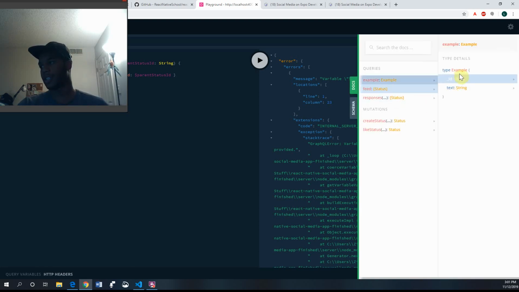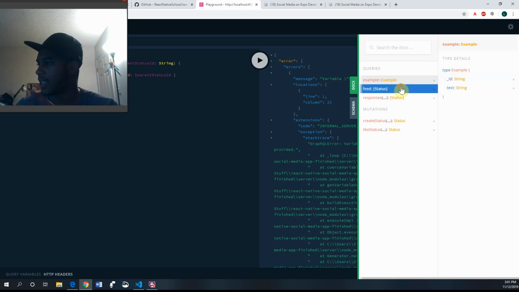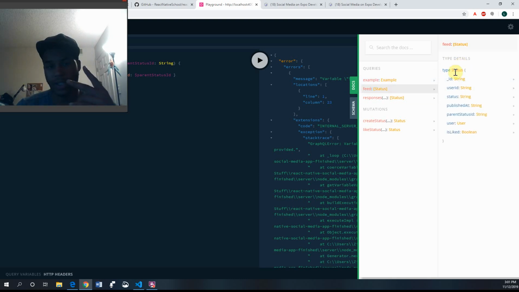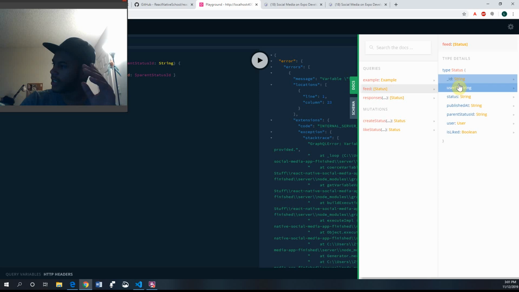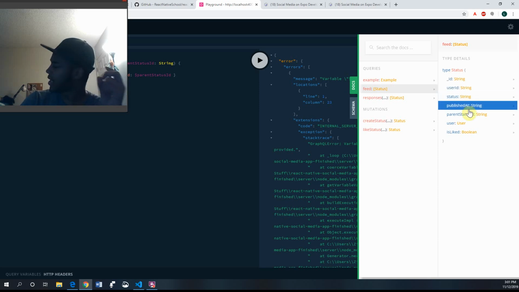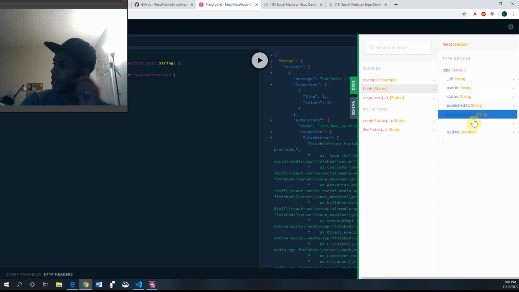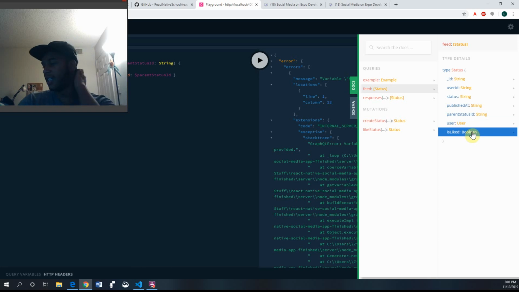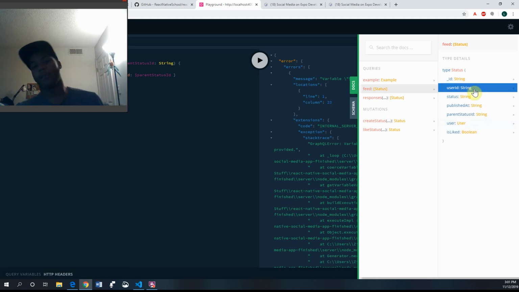The queries are basically taking information right here, each one having its own ID, like feed, for example, which is the different messages or pictures, or whatever you want to send on social media. Each of those takes in ID, user ID, status, published at, parent status ID, and user is linked, and each one has its own variable of what it is and what needs to be implemented.